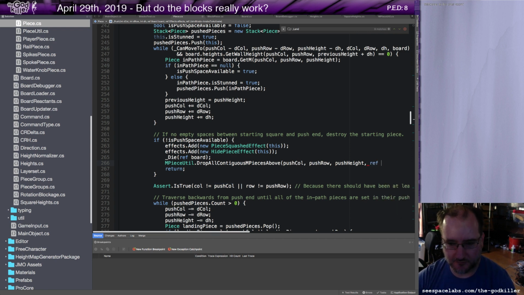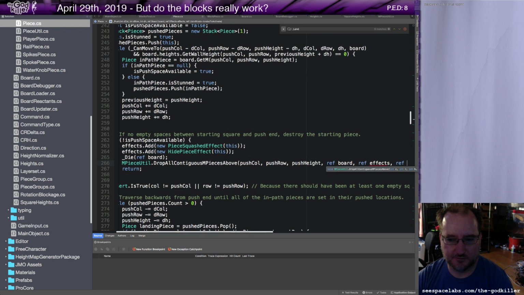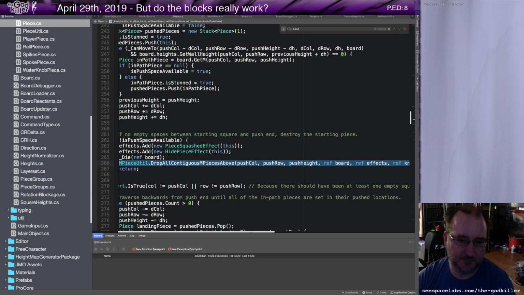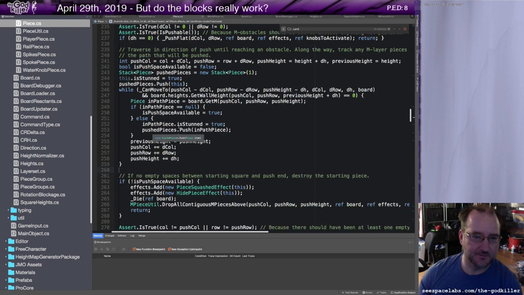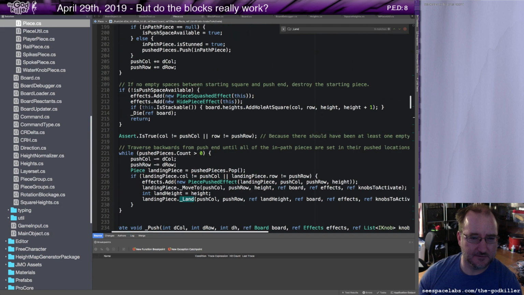Okay, and then I want ref board, I want ref effects, I want ref knobs to hit activate. Okay, and there's one other place I know about. Push flat. This is not very dry.